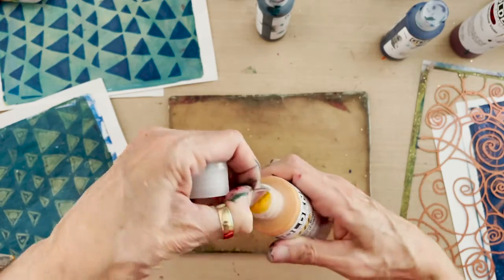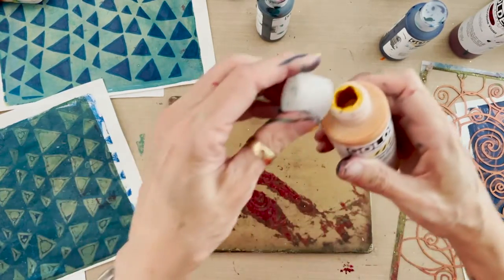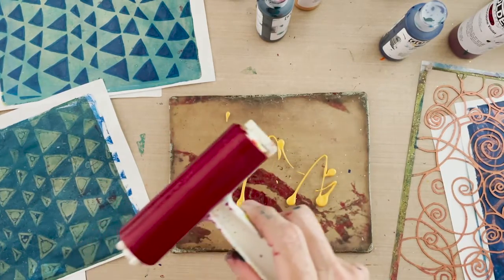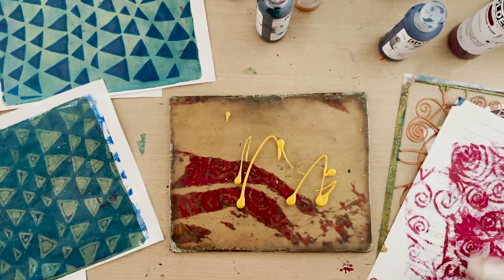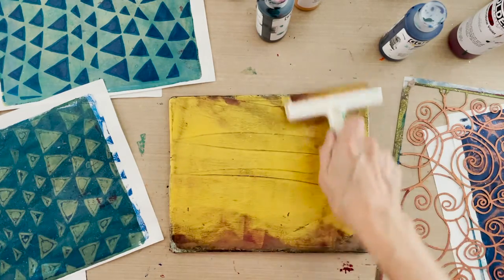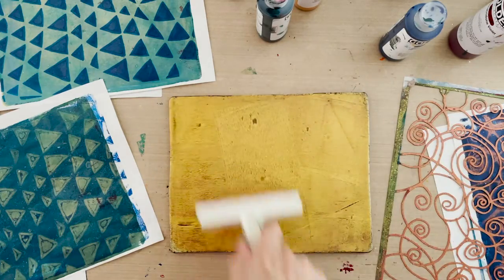So I'm going to open this one up, and sometimes these lids are tricky because the plastic underneath does not want to come off with the first layer. But here we go. We've got the gold. We're going to put that out. That's a nice bright gold. I'm going to make sure there's no paint in the warm color brayer. Okay, so we're going to roll out that gold. And that is going to look really nice over this turquoise sheet that we've got going. So we'll get nice even coverage.